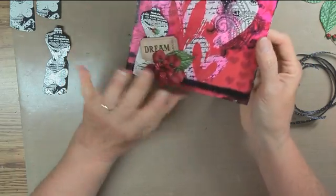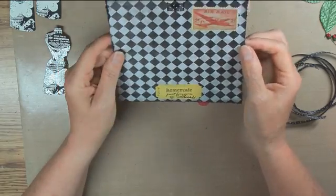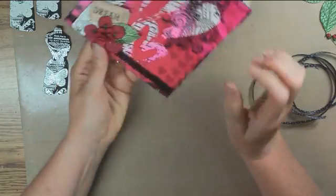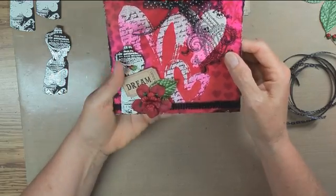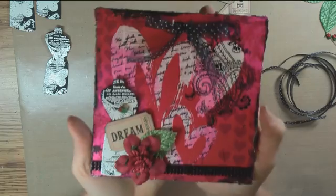I've come back and I've surveyed what we did, and I'm happy with it. I want the back to stay plain, so this is done. And I don't want the front to be too busy because this is rather busy, and in case I want to mail it, I want to keep it fairly flat. So I think we're done, and I like the way it's turned out.